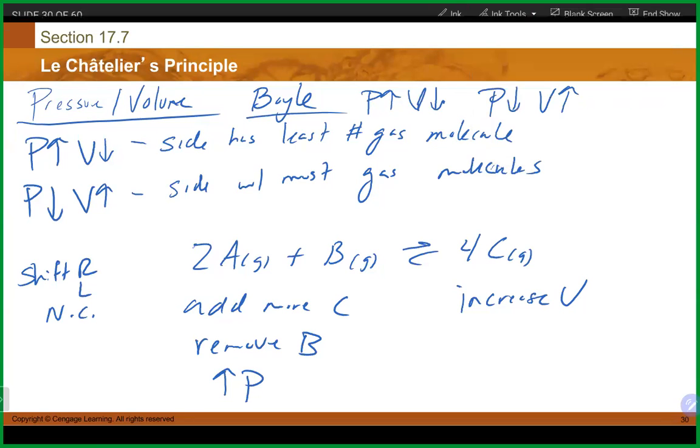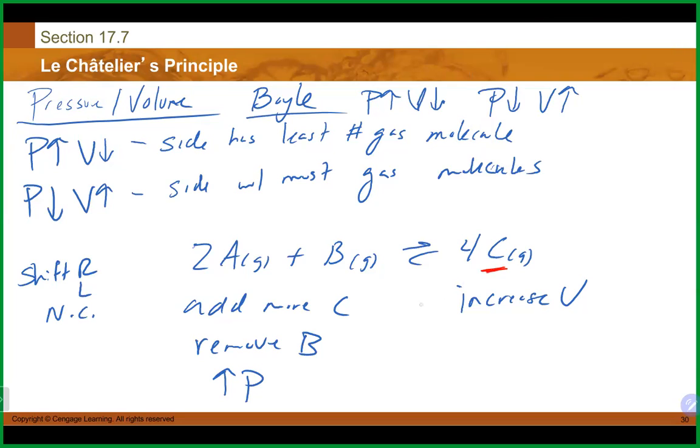Okay, let's take a look. So here we're going to add more C. So that's a product that will kick off the reverse reaction happening. And that's going to mean that it is going to shift away from it. Here we're removing B, which means it will create like a hole on that side. Essentially, you have more products than reactants at that point. That also will shift towards the side we removed it from to try to fill that hole.